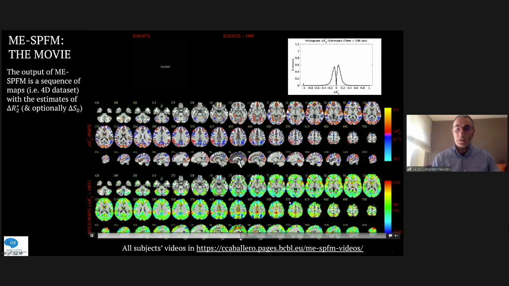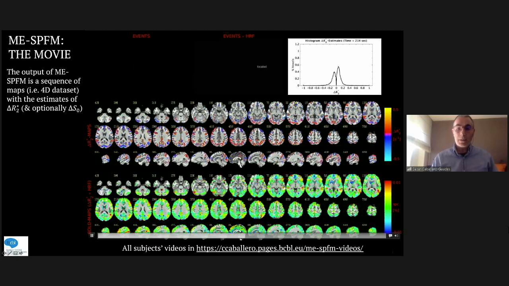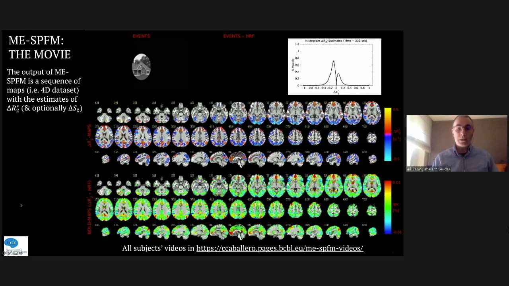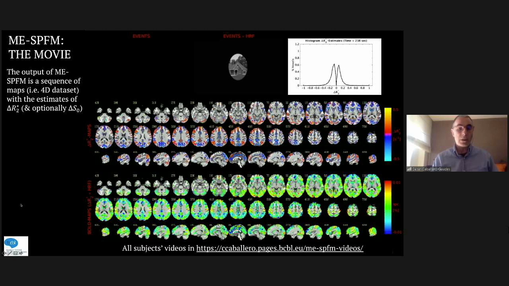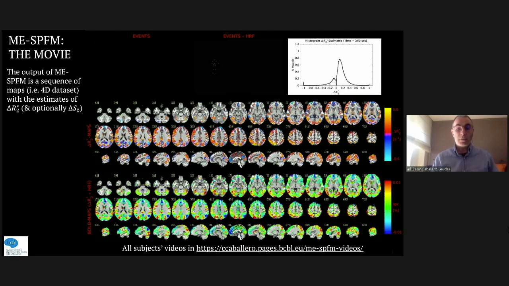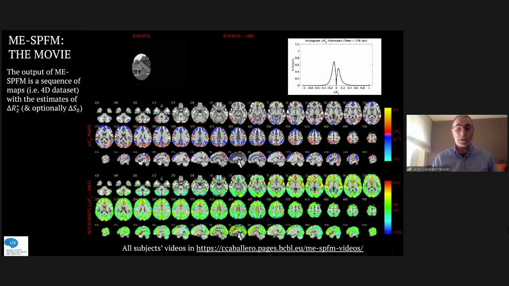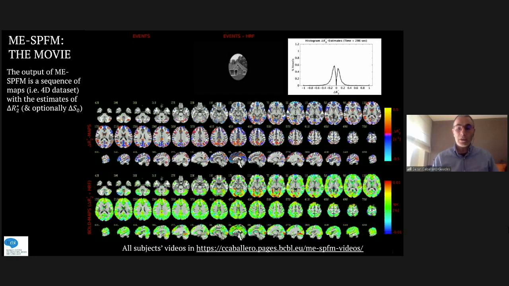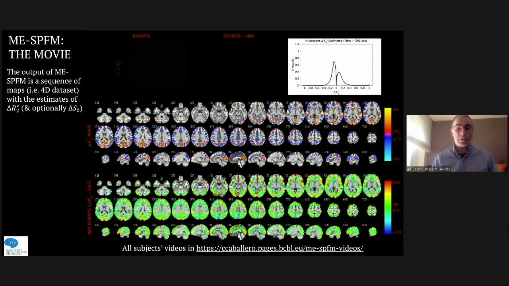In the movie, you can see that the estimated maps show negative changes in R2* in areas of the auditory and visual cortices at the time of the trials when the subjects were listening to music and had to indicate which instrument was being played, or negative changes in R2* within the fusiform gyrus during the viewing of houses, or regions of the lateral occipital cortex during trials with dot patterns resembling biological motion.